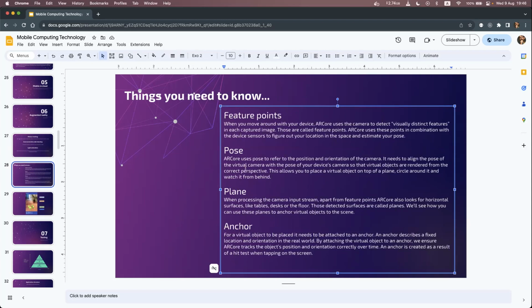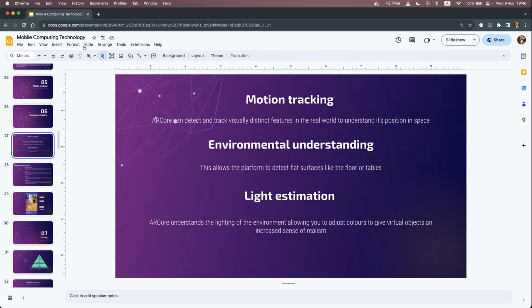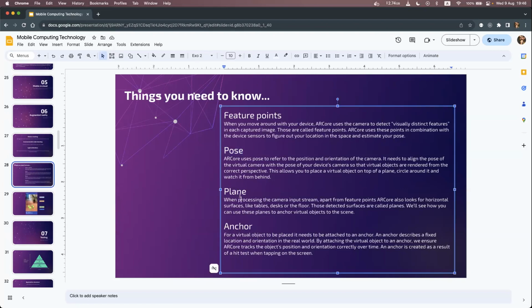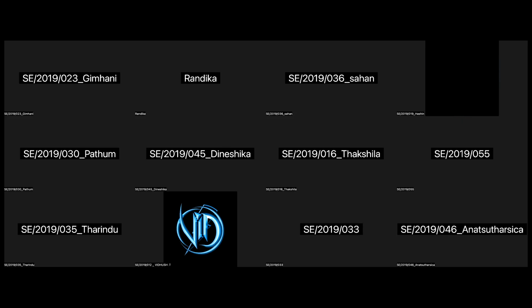For now, let's take these key features that we have talked about, go through the ARCore or ARKit documentation, have a little bit of an idea of what's going on there, what other things we have missed, and get a good knowledge of that. We will talk about poses, planes and anchors in upcoming videos.